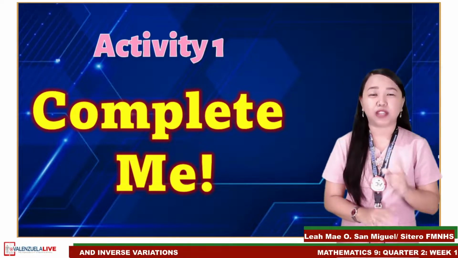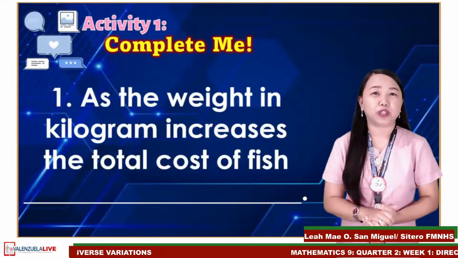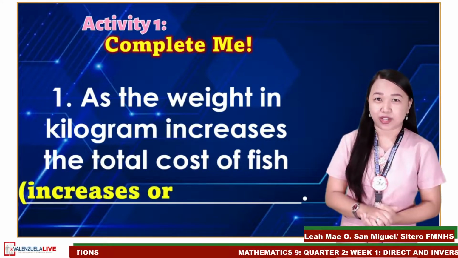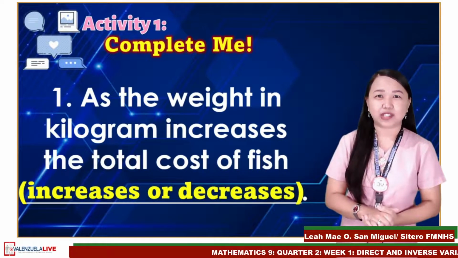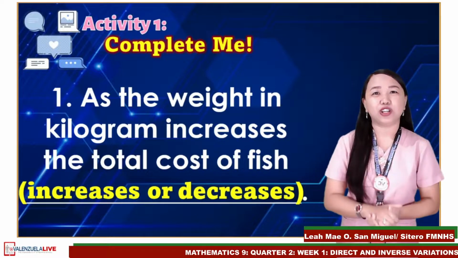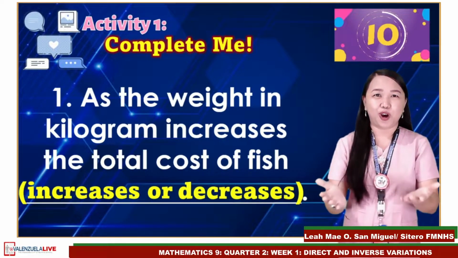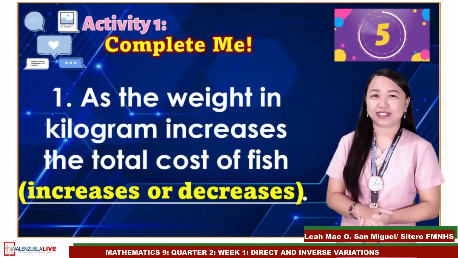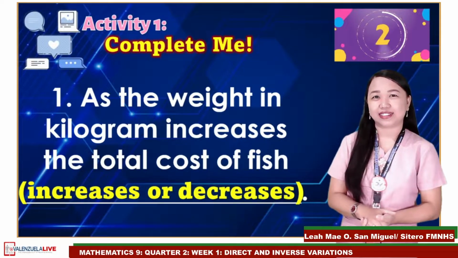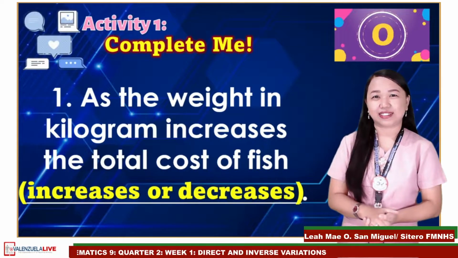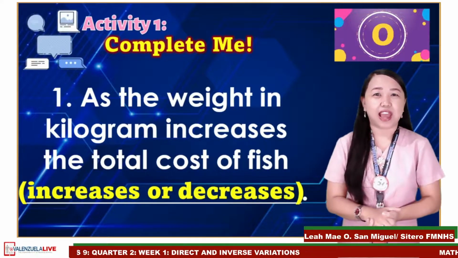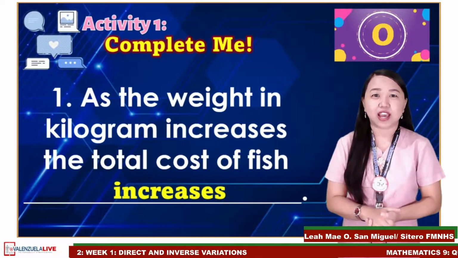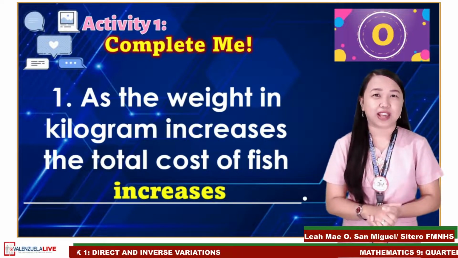Statement number 1. As the weight in kilogram increases, the total cost of fish blank. Is it increases or decreases? You have 10 seconds to complete the relationship. Go! Time is up. The answer is increases. As the weight in kilogram increases, the total cost of fish increases. Good job!